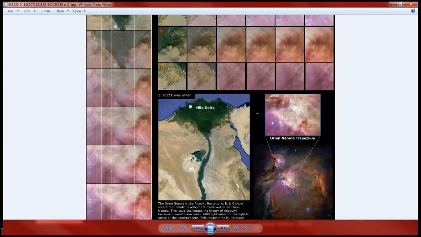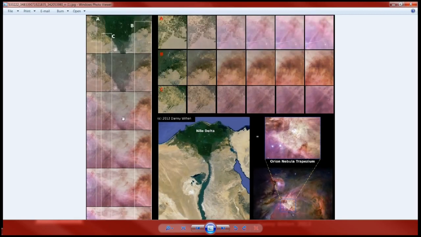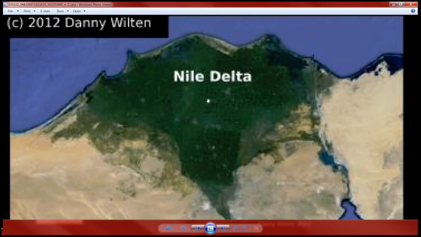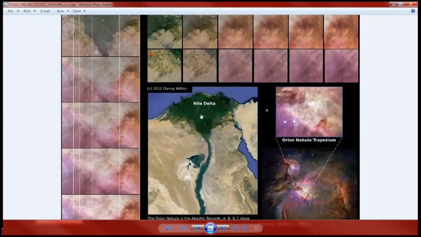This shows with the Nile turned around that the Orion Nebula trapezium represents the Nile Delta, and the very center of the Orion Nebula trapezium is actually the very center of the Nile Delta. If you can see, there are three gray dots right here, and the very center of those three gray dots would be the very center of the Orion Nebula trapezium, which is right where that vortex is. Now here's the interesting thing I found that even emphasizes this even more.